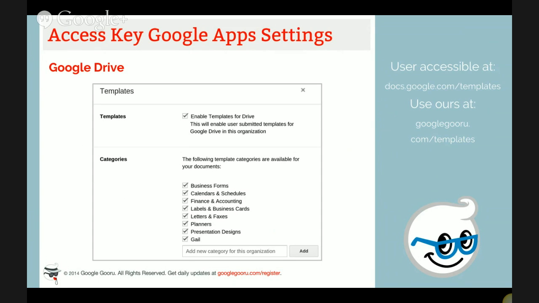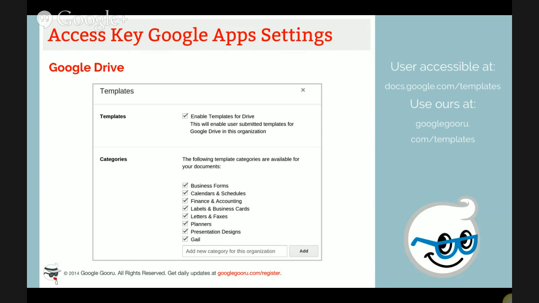The next thing that you can add in the Google Drive section is access to Google Drive templates. This is a great step to take if your users are not familiar with Google Drive and need some help creating items. You can enable that here in Google Drive, and your users can access these templates at docs.google.com/templates.